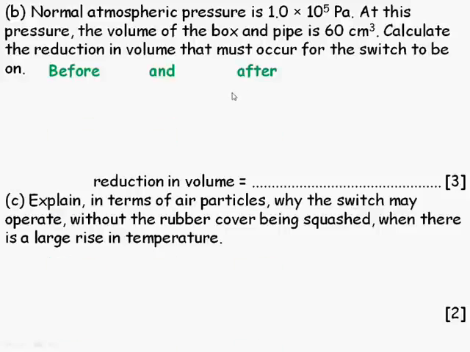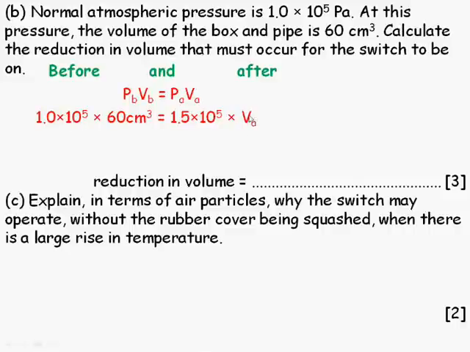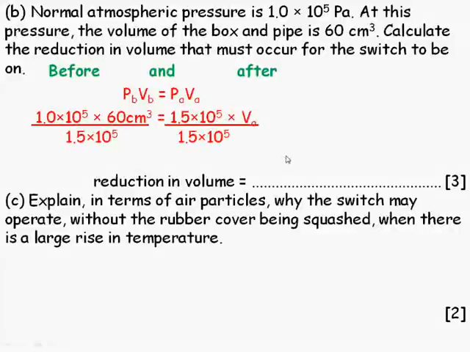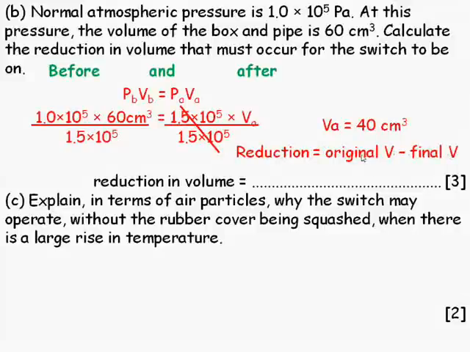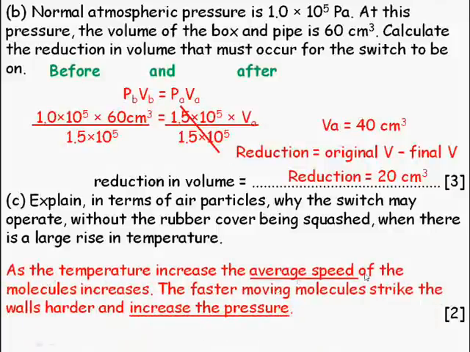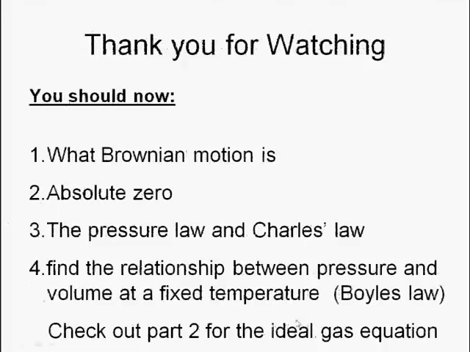This question is basically a before and after question. The pressure before and the volume before—we don't know the volume after, that's what we're trying to find. It told us earlier in the question that it needs an increase of 1.5 times atmospheric pressure. Rearrange the equation—divide both sides by 1.5—will give us the new volume. The change in volume will be the original minus the final, so 20 centimeters cubed. And the final question: explain—as you increase the temperature, the average speed of the molecules increases, and faster molecules strike the walls harder and increase the pressure. You could also say that they strike the walls more often. Thank you for watching. You should now be able to do these four points. Check out the second video if you want to look at the ideal gas equation. Thanks for watching.